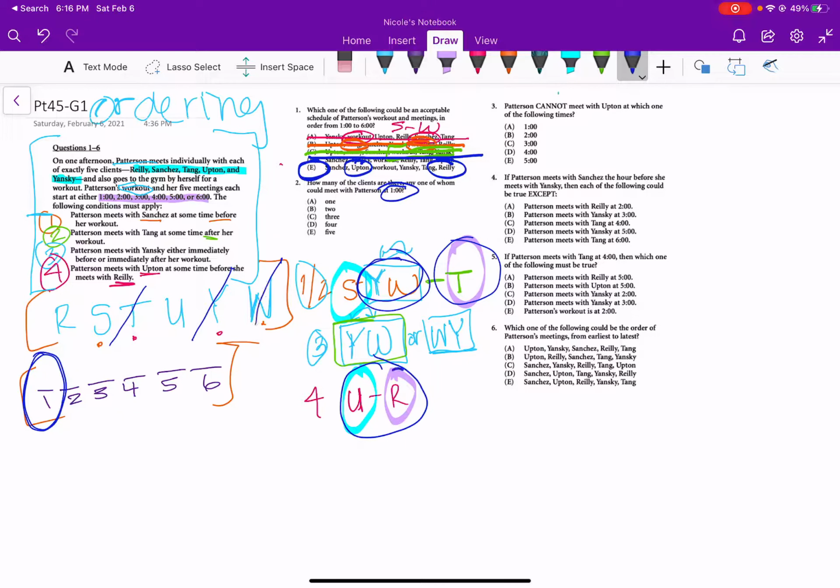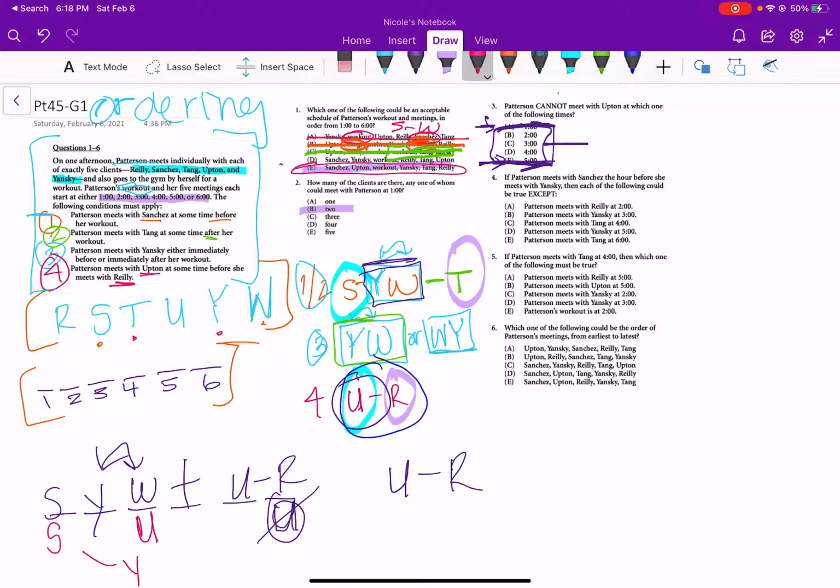So if I put Y in at 3 o'clock, or U, I'm sorry, if I put U in at 3 o'clock, what happens? Well, I know S then has to be first, followed by Y and W, but they have to be right next to each other. After Y and W and U, I know there has to be R and there has to be T. But there's nowhere to put Y and W together without breaking it up, so that's why U cannot be third.